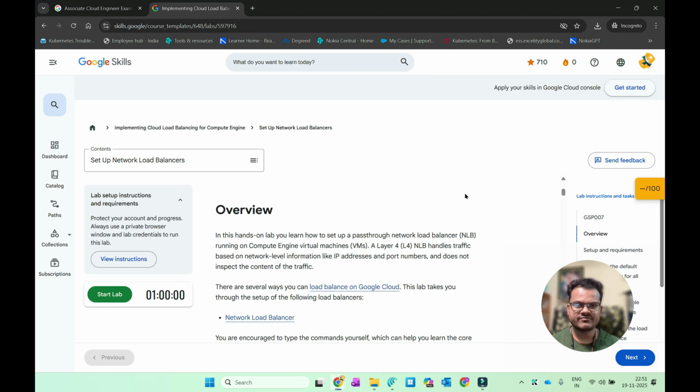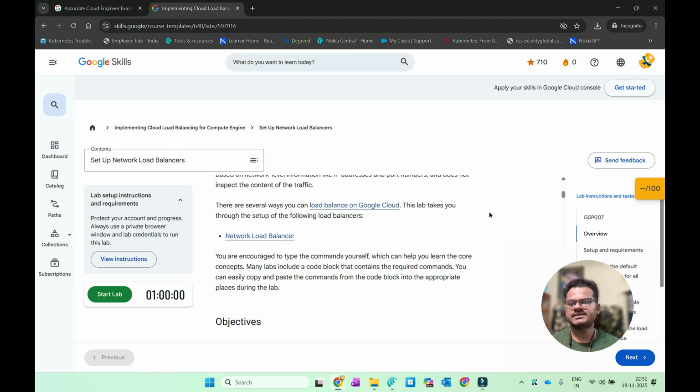A layer 4 NLB handles traffic based on network-level information like IP addresses and port numbers and does not inspect the content of the traffic. There are several ways you can load balance on Google Cloud, and this lab takes you through the setup of the network load balancer.